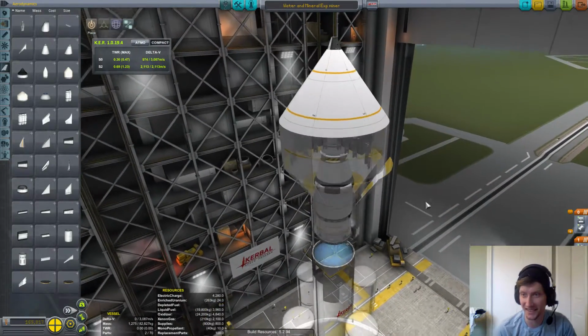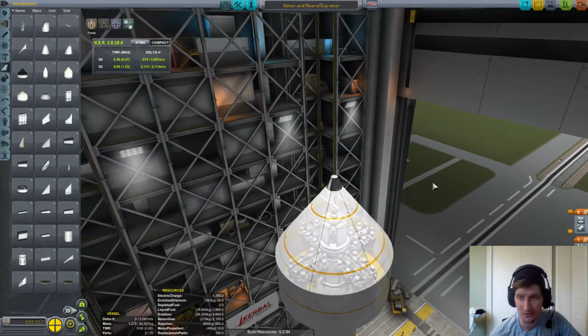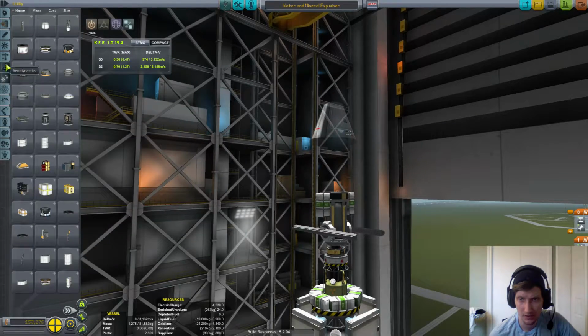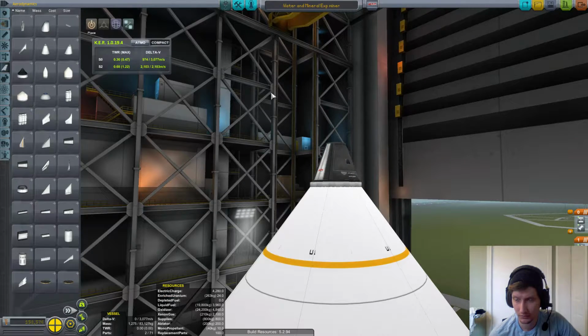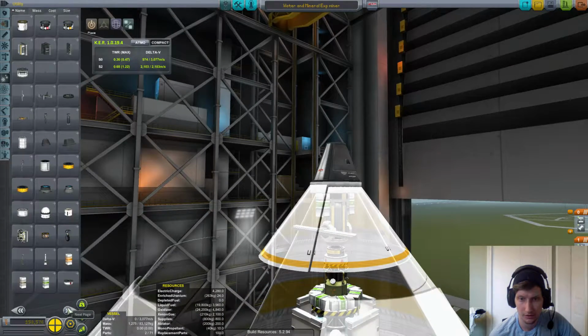Just put that little thing right at the top. Oh, I should actually put a parachute on that too. And a heat shield probably would be a good bet. And finally a parachute. Where are the parachutes?